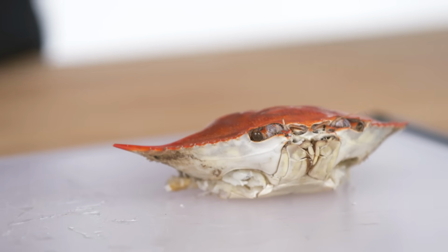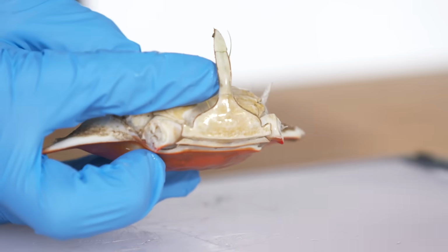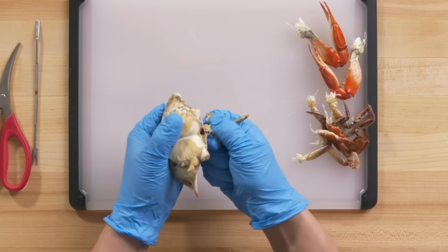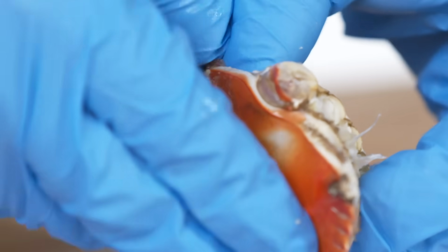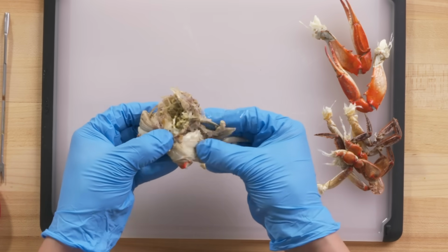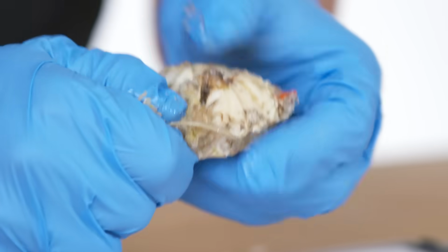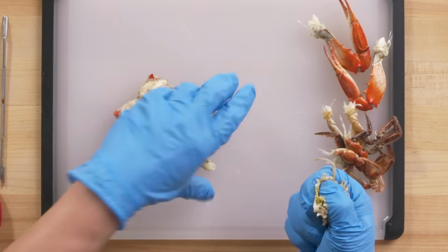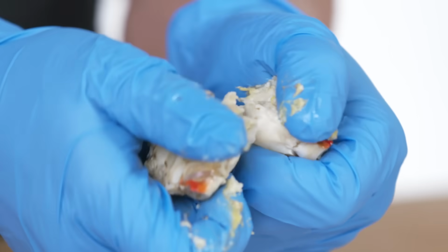So now we're left with just the body. We'll flip the crab upside down and lift up the apron here. And this will just snap right off, exposing an opening there where we'll get our thumbs in and just peel off that top shell. Now here we have some gills, some other organs, and we're just going to remove those. This is the faceplate, which will also just peel right off. Clean out any excess organs from the center cavity, and we're just going to crack this right in half.